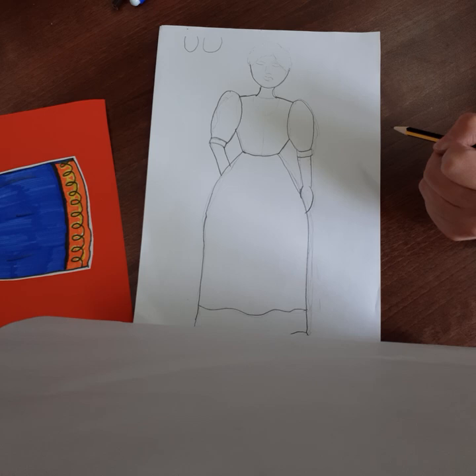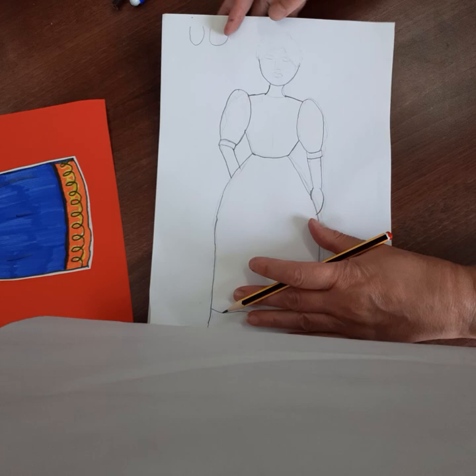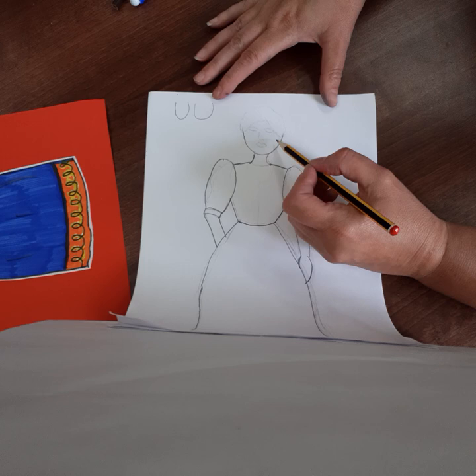Let's put the top of her head on. Hopefully you can see this. Slide that up so you can make sure you see this. And then we'll add all the decoration on.